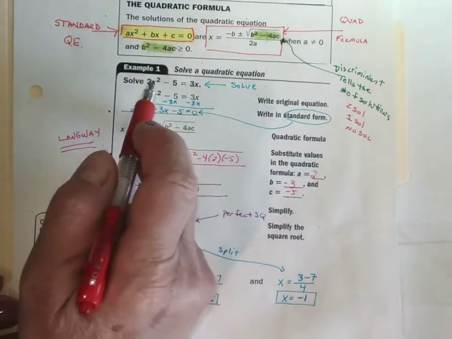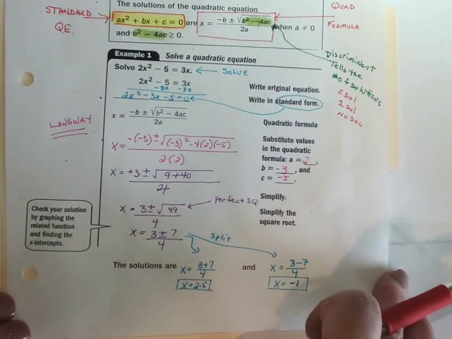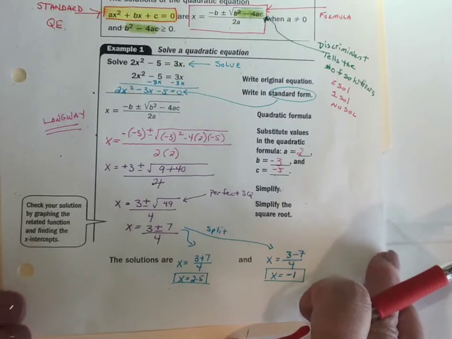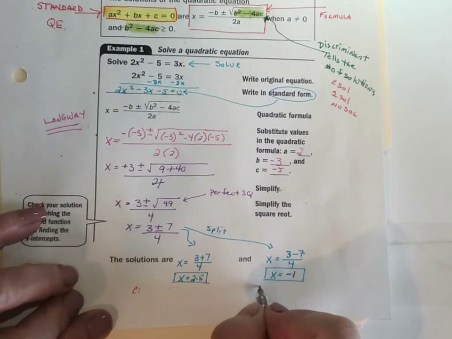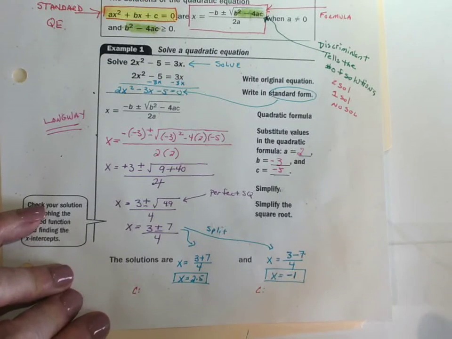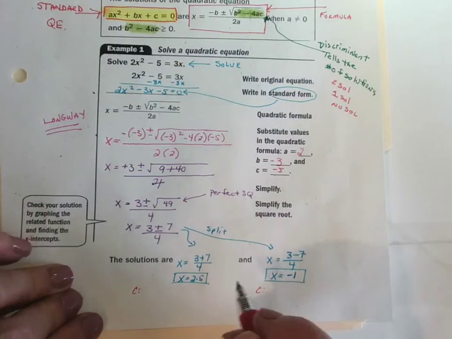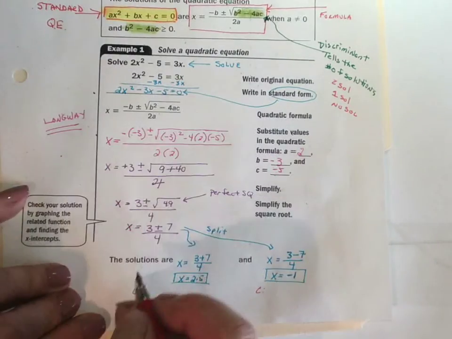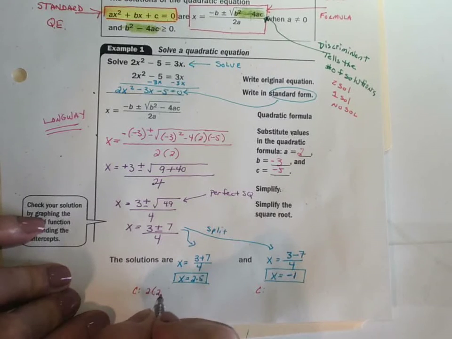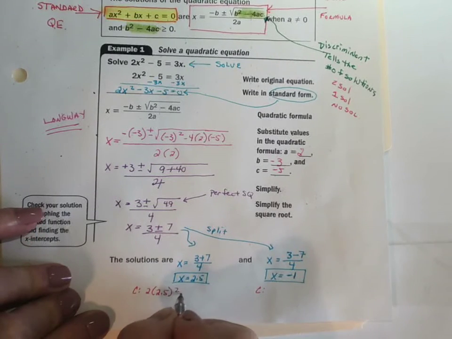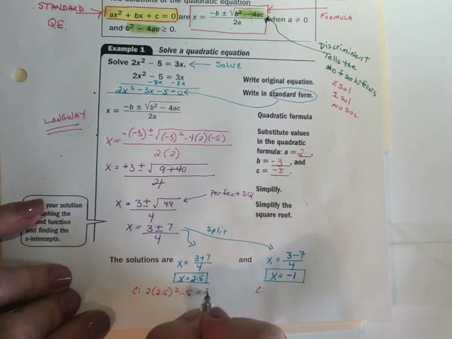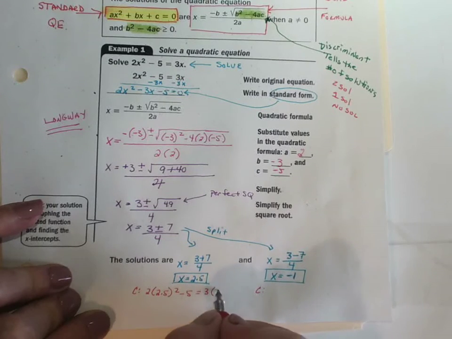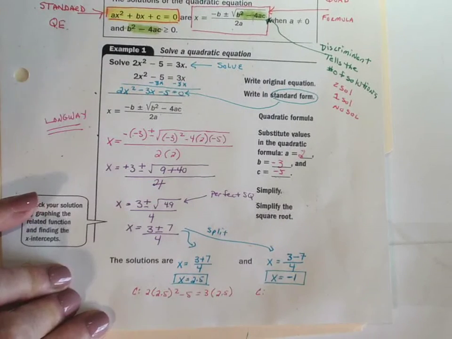And we go back to the original equation to check it. And so for your notes, you should show the check so that you know how to check. Okay, I'm going to expect on your homework that you're going to use your calculator to check, and I'd like to see the last statement, the last line. So here we're going to have 2.5 squared minus 5 equals 3 times 2.5. You're going to put that into your calculator.